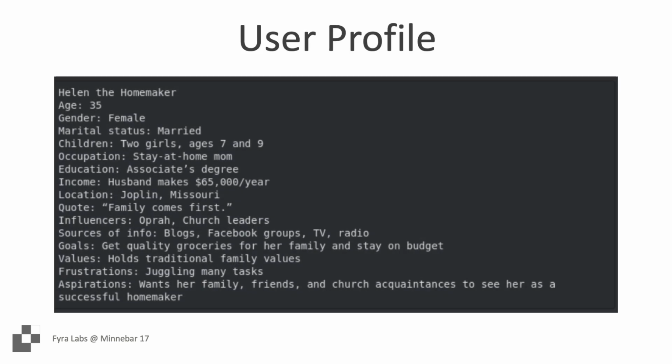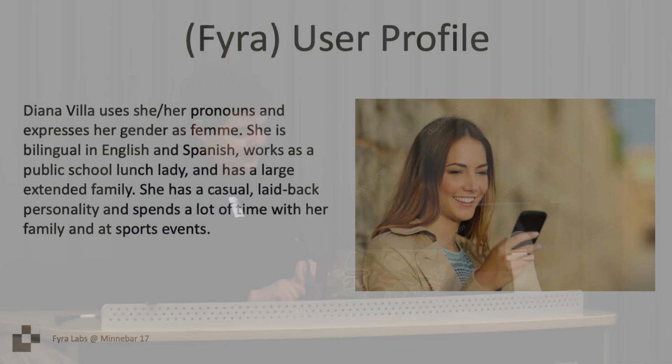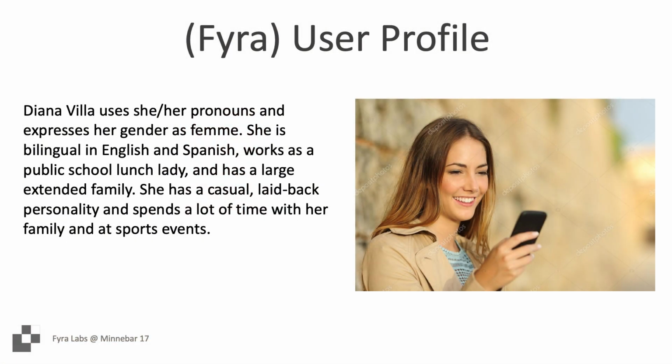So let's go around the room. Does anybody here have 2 girls at home, ages 7 and 9? Anybody? Does anybody only get their information from blogs, Facebook, and TV? No? So this and a lot of other user profiles in the industry are pretty specific. And that's a problem because you're trying to make your software work for as many people as possible. So what we do that's a little bit different is we make a more easily generalizable user profile.